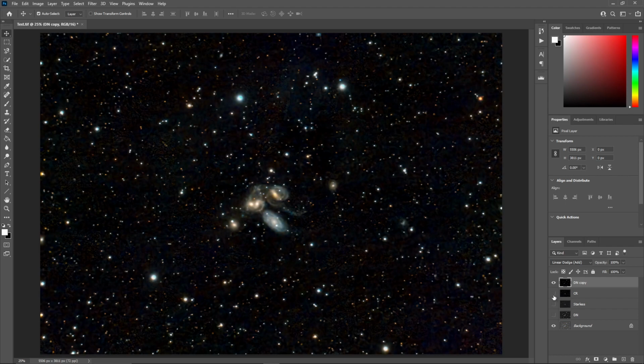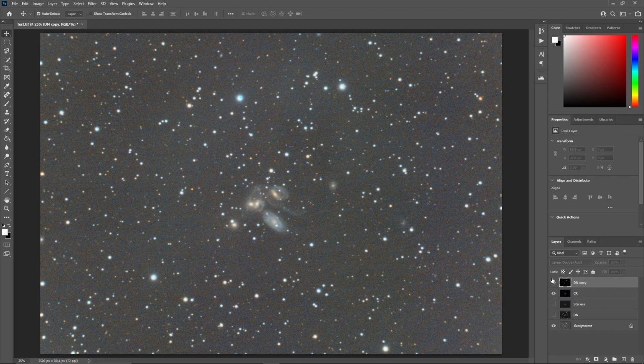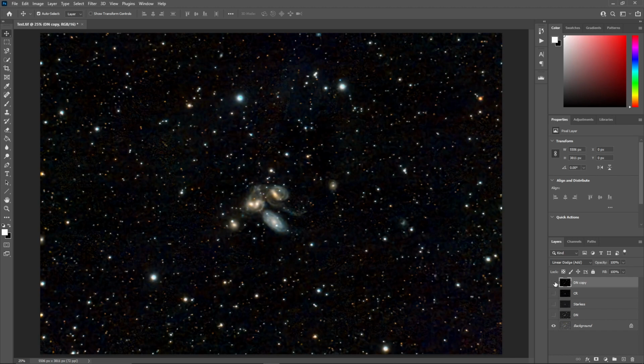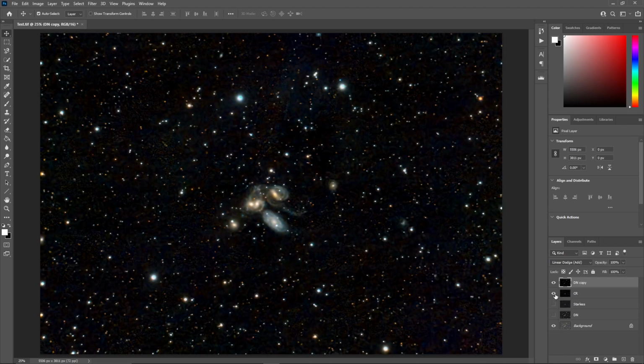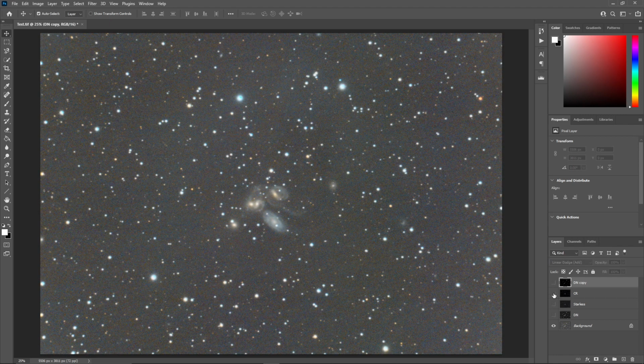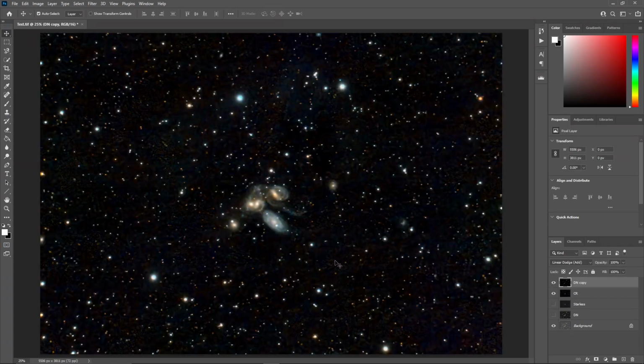So we went from this to this, from this to this, from this to this. Now, is this APOD worthy? I don't think so. But to actually get some usable data out of my Bortle 9, 34-degree up skies and sinking as I was taking more exposures, I'll take this any day.